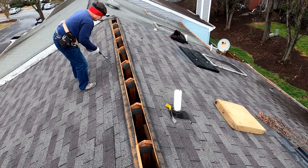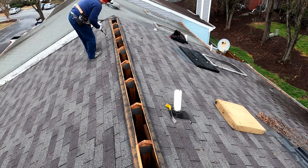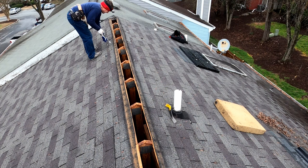Now I'm gonna finish cleaning up these edges.